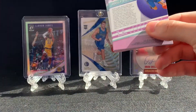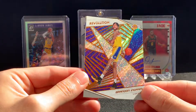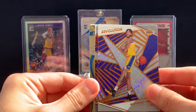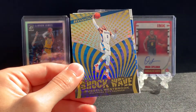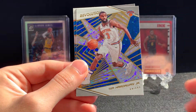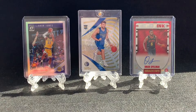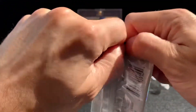I actually love Revolution. Revolution is really hard to pull an auto though — not even guaranteed in a box. It's about 7 autographs out of 12 boxes in a case. These cards I just think are so nice. This is just a base card, this Brandon Ingram, but you can see it's really nice reflection. Buddy Hield, a Shockwave Russell Westbrook, a Tim Hardaway Jr. Fractal, and a Nikola Vucevic. Nothing too crazy this time — last time we got the Luka Fractal which is really nice. Thinking about potentially sending that in for grading.